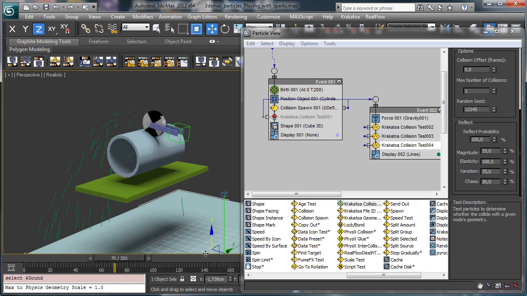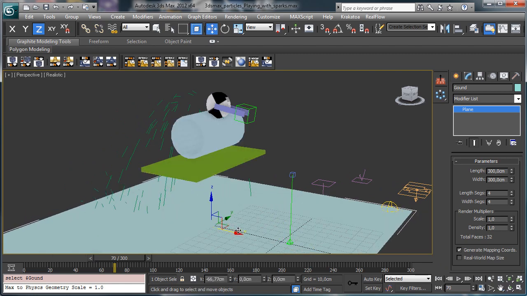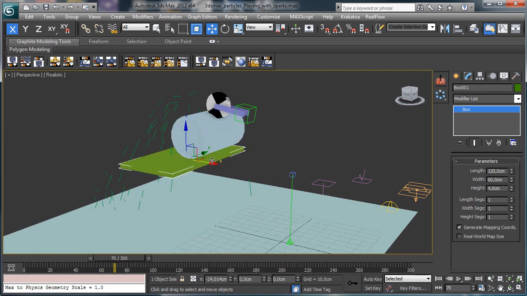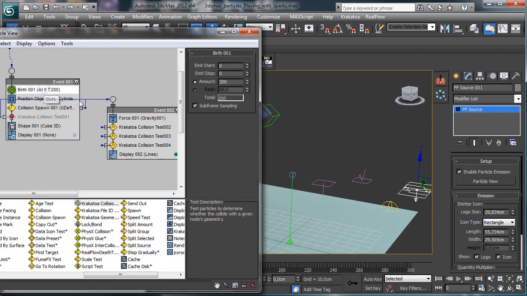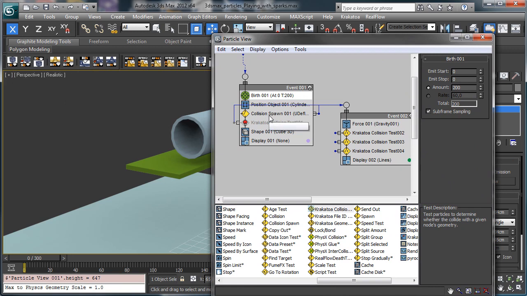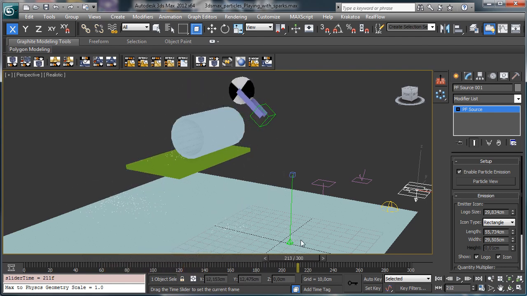Just to have something interesting, we can move a little bit the plane there. So we'll have more spawning, and maybe we can have also the ground there. Okay, so you see the animation is more precise. Perfect. Now you see that we have no more spawning after a while because the particles is set to use some particles. We have just 200 particles, and when all the particles are colliding, you have no more collision. So we can say to have 300 and let's say 2000. So we'll have particles continue to be emitted, you see, from the mesh, and will be more precise.